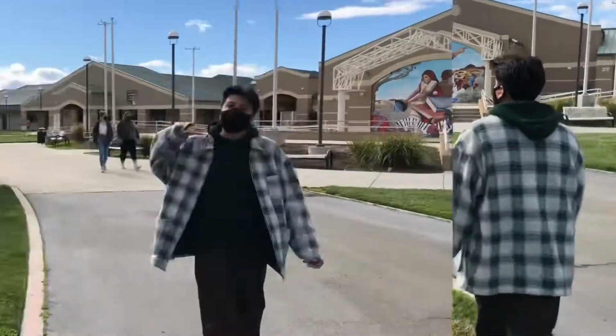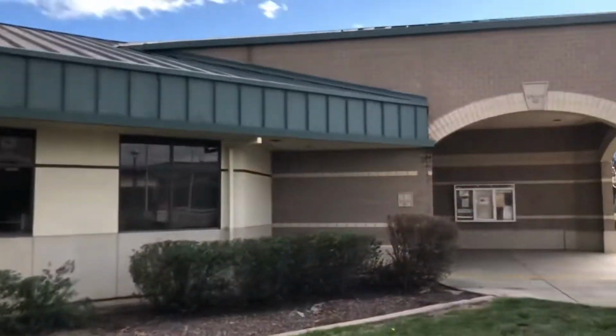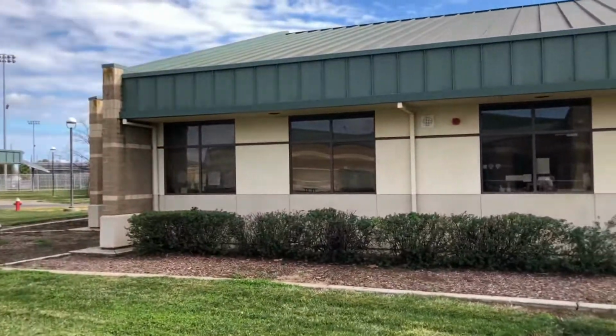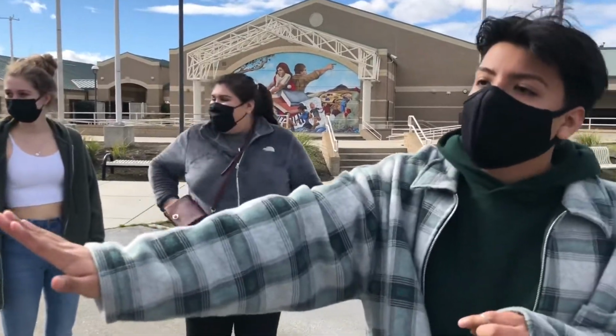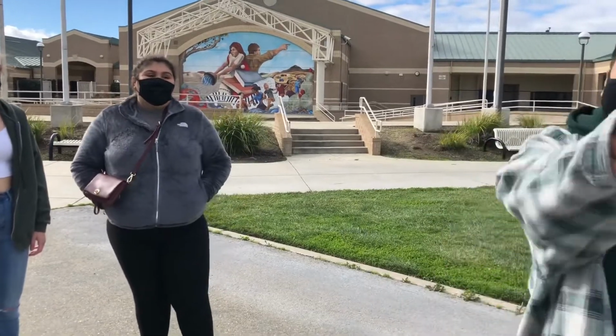Hey guys, to your left, this is student services where you can find all of your counselors. They'll give you advice for scheduling conflicts, personal conflicts, all of that good stuff. This is also where you turn in some of your community service hours, because you do have to have 40 by the end of your senior year, but you'll get into that.